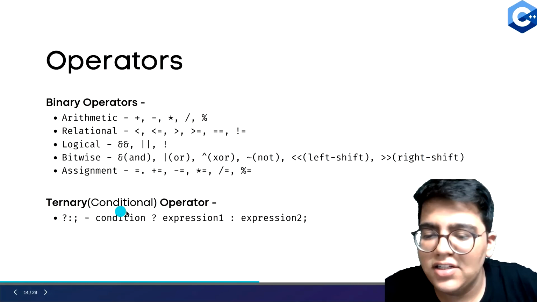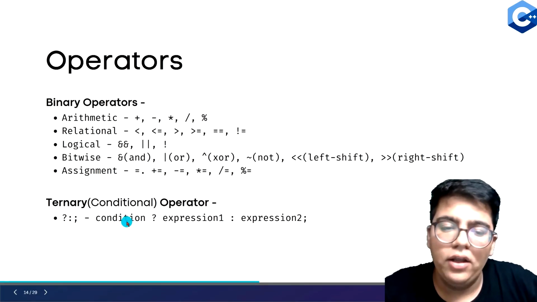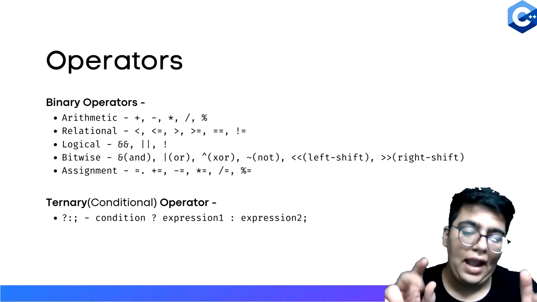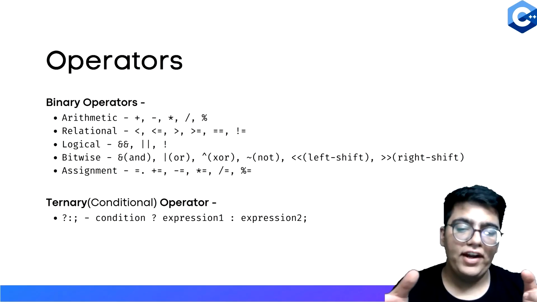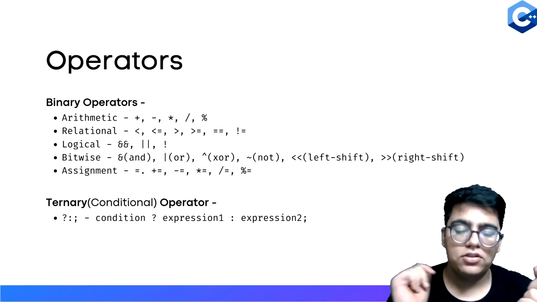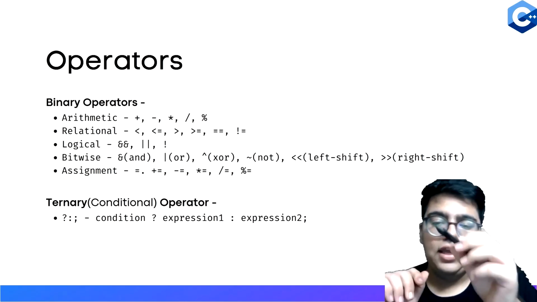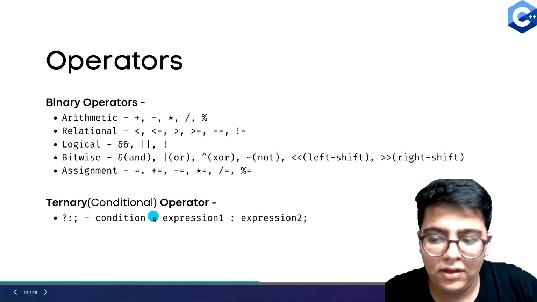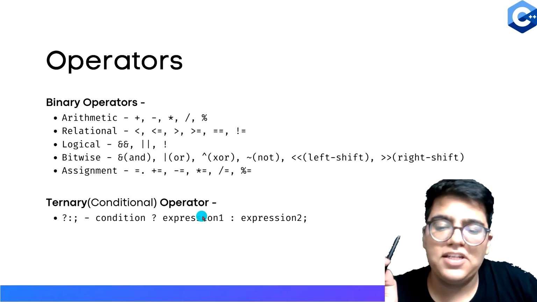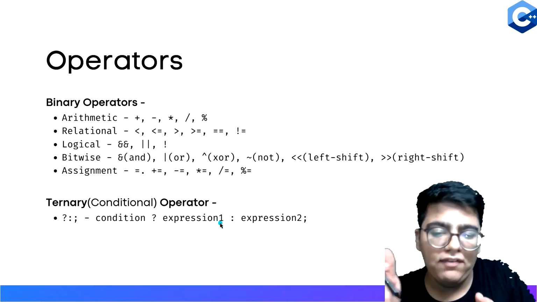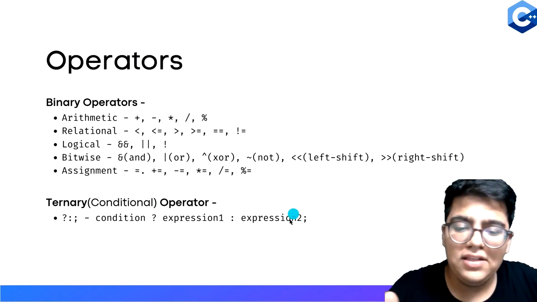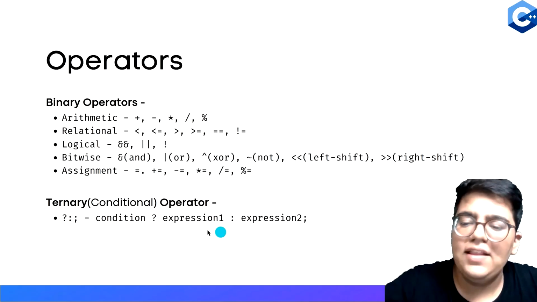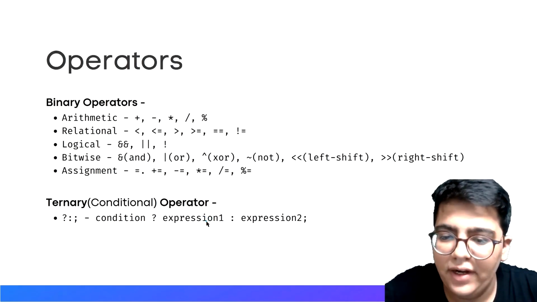So here is just condition one. Let's assume that you want to find the difference between two positive numbers. Because we are finding the difference, it cannot be negative. So you'll say that if A is greater than B, question mark, that's the format, expression 1. Since A is greater than B, we'll do A minus B, or else we'll do B minus A. That would be our output. So that's your ternary operator satisfied.